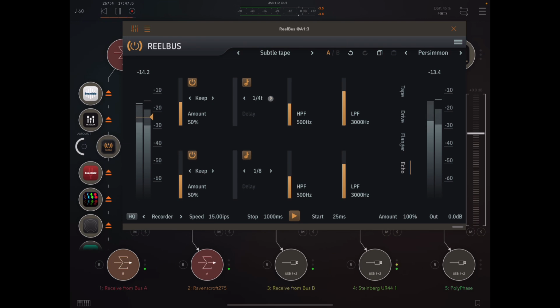Again, we get this lovely tape sound when we change our speeds. Got a lot of different speeds. Separate feedback for left and right. We've got a lot of different panning options. We can go for milliseconds value, and we can get really short with those values if we want.